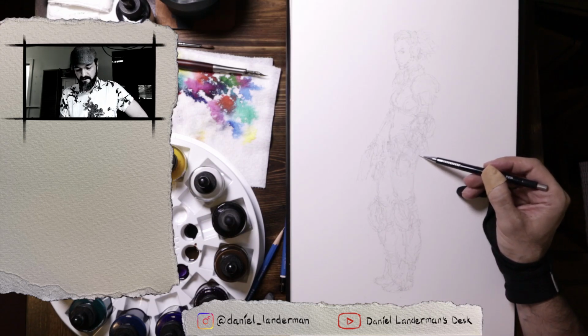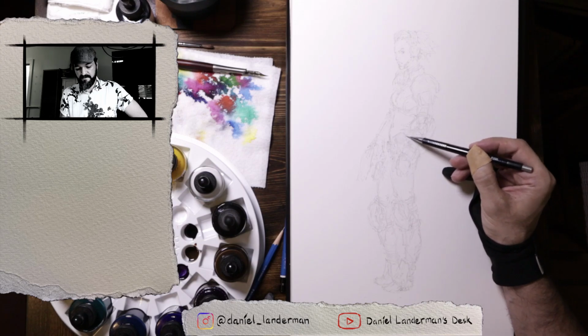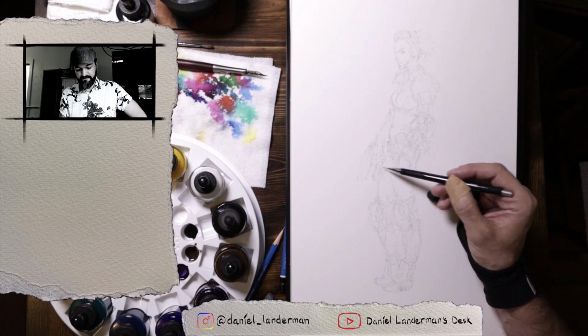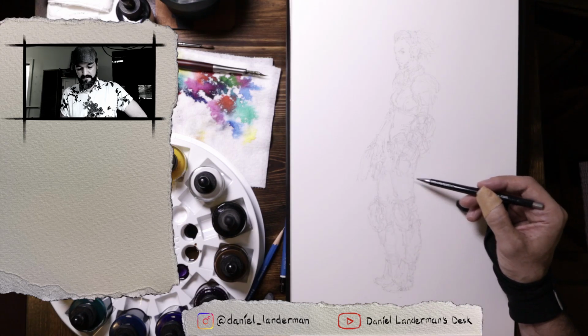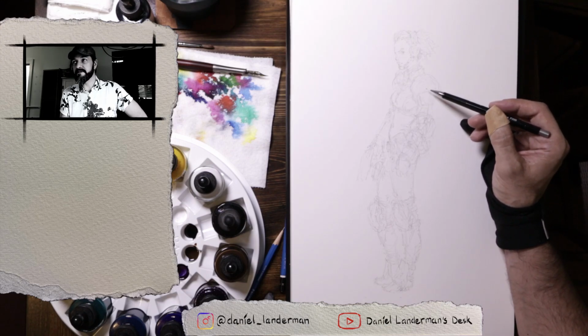Trying to decide how geared up I want her to be. I think I'll have a little bit of breathing room in places.